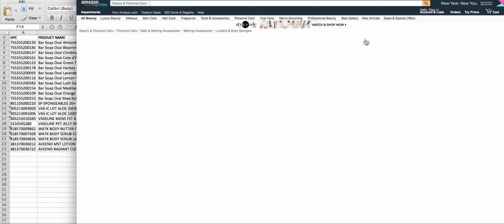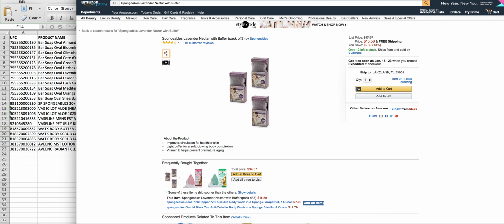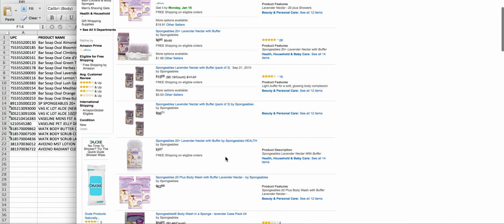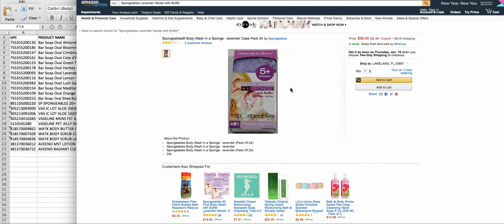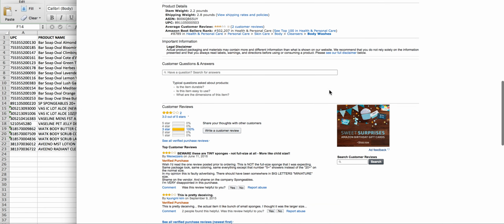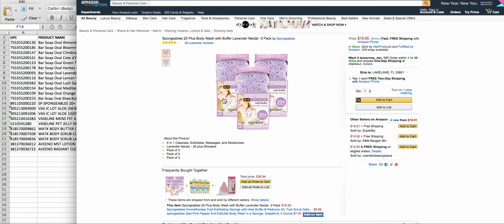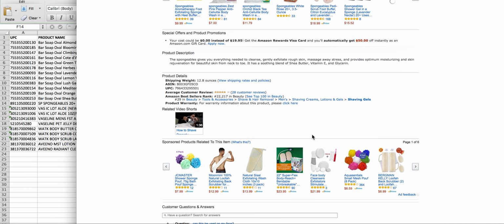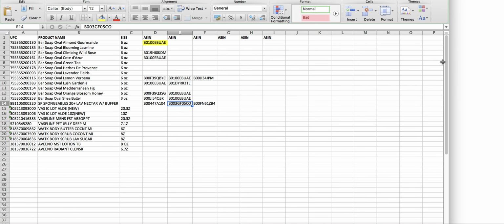And I think we have one more match. Third party, bad ranking. So you go back. Looks like you have one more. It's a case pack of 24, but it matches your description. 2 stars. We click on it just in case. Third party, bad ranking. Click on the customers who bought this. Third party, good ranking, but we already have it right here.